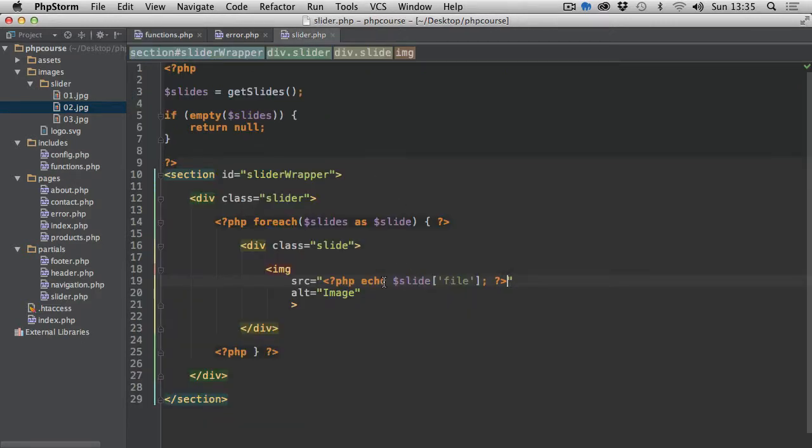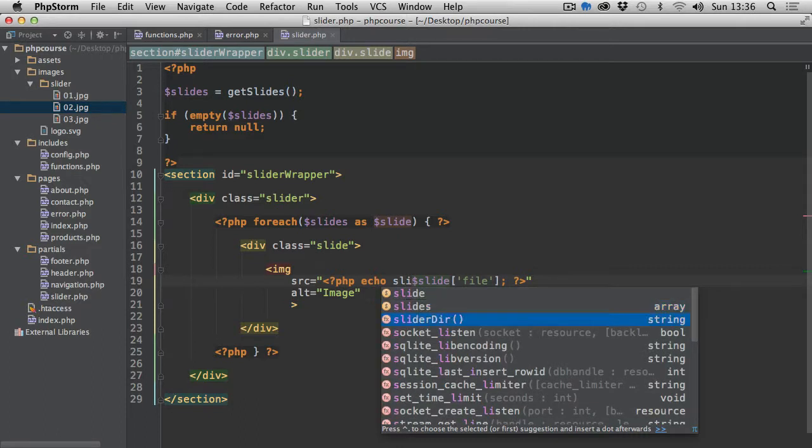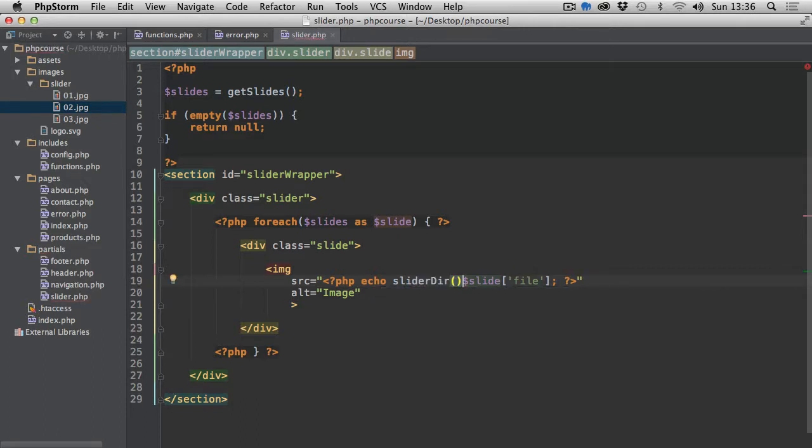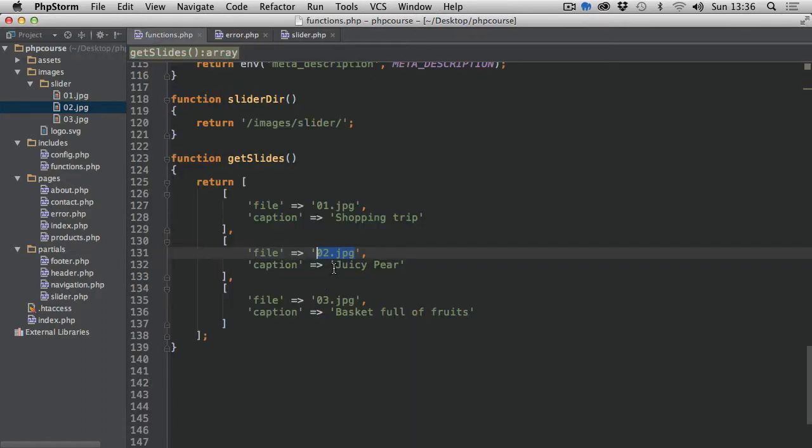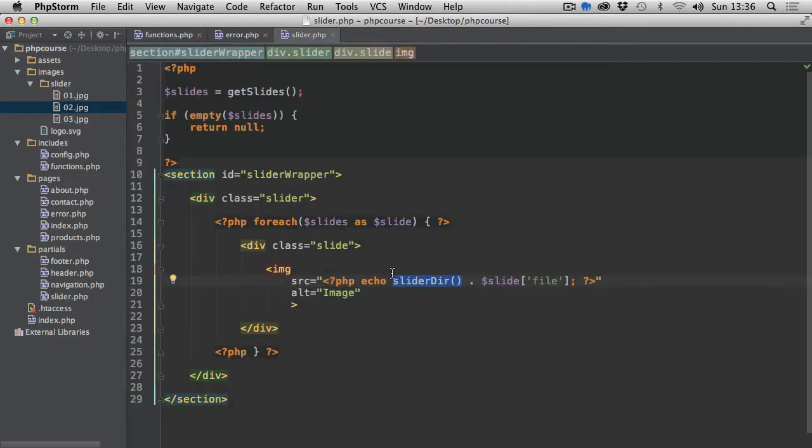So now that we know this, let's quickly use this slider dir function, which is what we removed from the path originally from this array, and concatenate it together. So now we only have to put this function in one place rather than going through this array, where every single file index would have to have this function prepended. Because in a slider we're working on a loop, it's easier to put it in just one place, and that's going to do the trick as well.